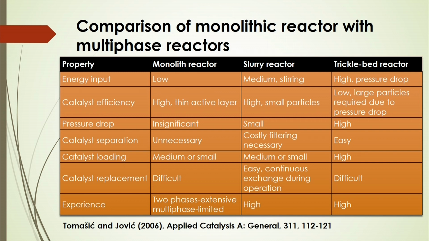So case to case, you have to decide which reactors to use; in particular cases, where the energy required is higher, you sometimes have to avoid those reactors. But for pilot scale operations, slurry reactors are sometimes a better way to carry out multiphase reactions. Like Fischer-Tropsch synthesis, it is better in slurry reactors, whereas in a monolithic reactor the yield will sometimes be lower.